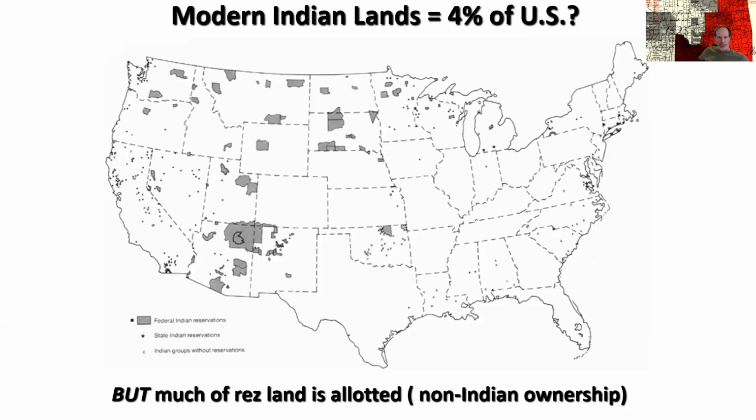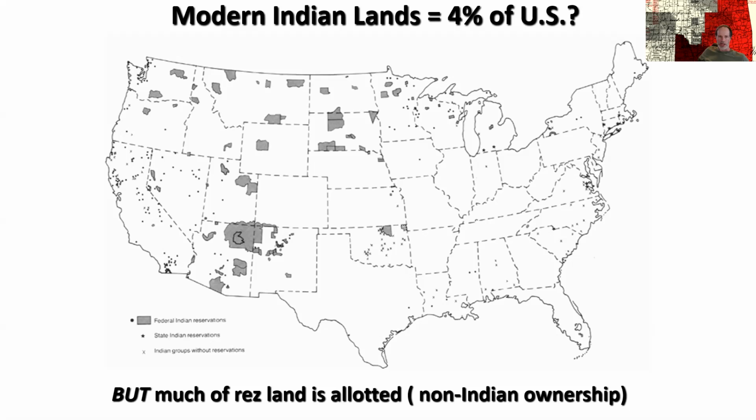Just real quick, it's worth looking at a map of reservation lands. So big picture, most of the lands are in the center to the west, and much less in the east. I grew up on the East Coast, and there's much less there. This is the standard map. Under the McGirt case, we might expect things to change. I don't know what the map would look like. Those policies are still working themselves out.